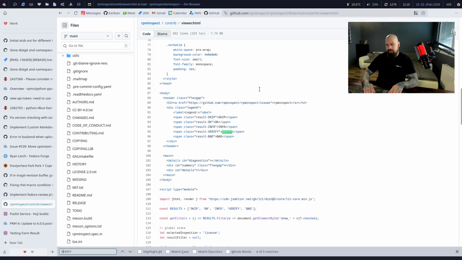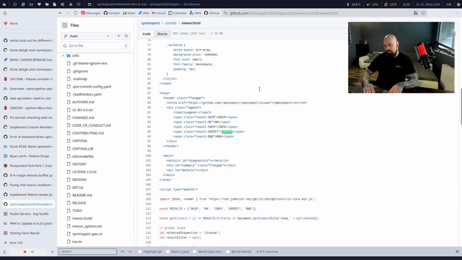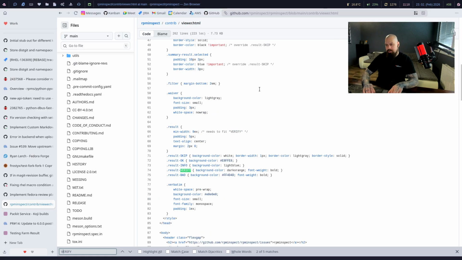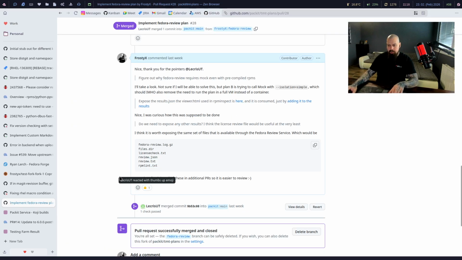Result verify. Okay, so we see some JavaScript there, or we span class verify. Yeah, this is it. So this is how they render the block there. Cool.